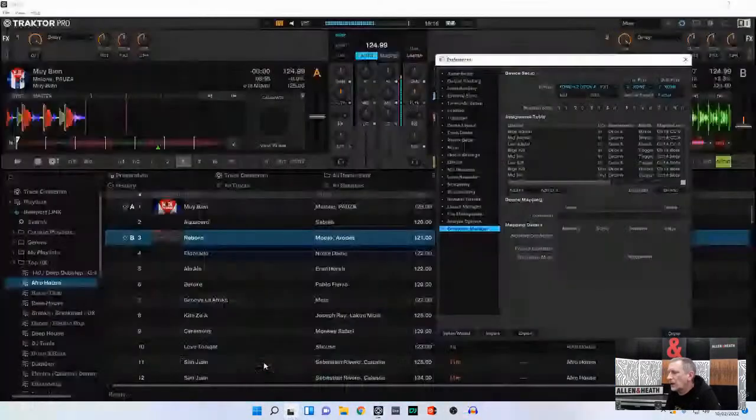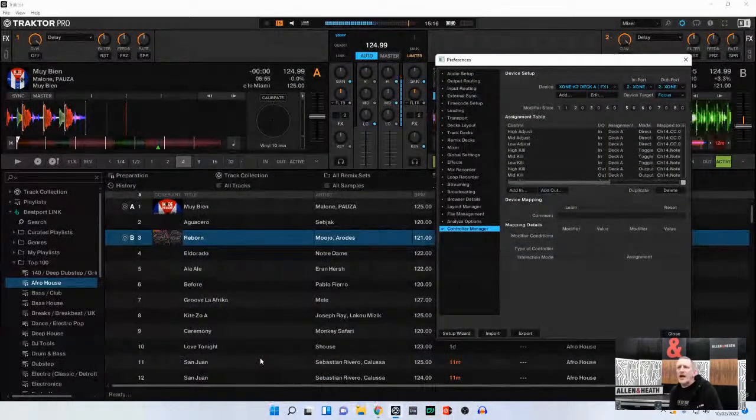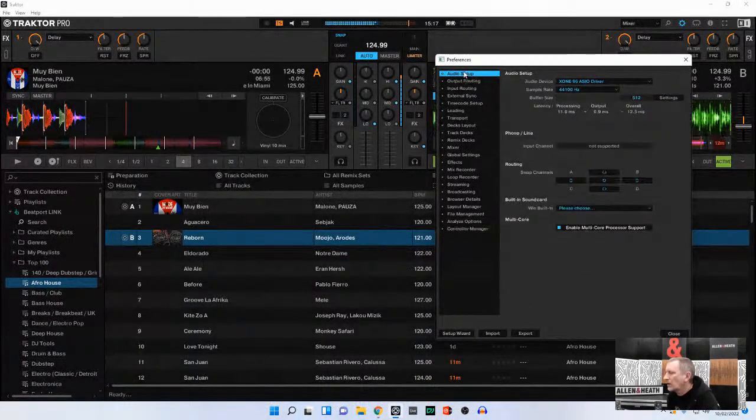and probably the most commonly used app for everybody is Traktor with one of our mixers. Yes, I am talking about the 96 in this particular context, but the same fundamental principles you should be able to apply if you are using a PX5 or if you're using a 43C.